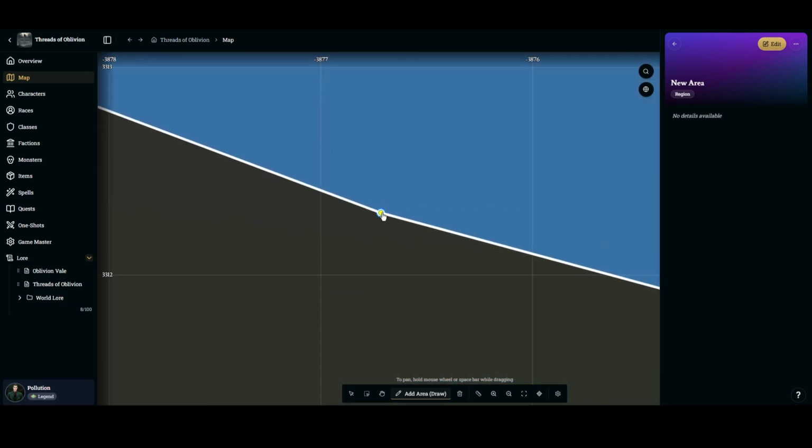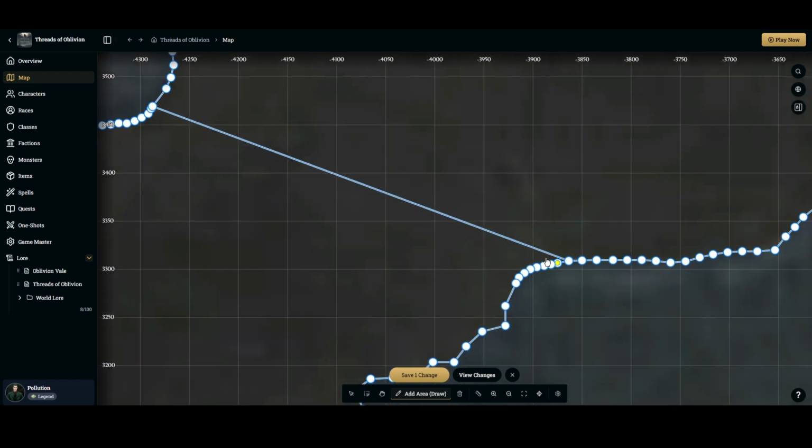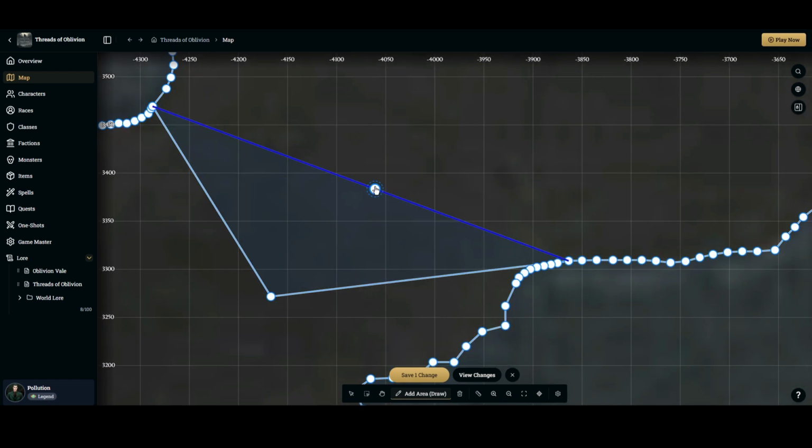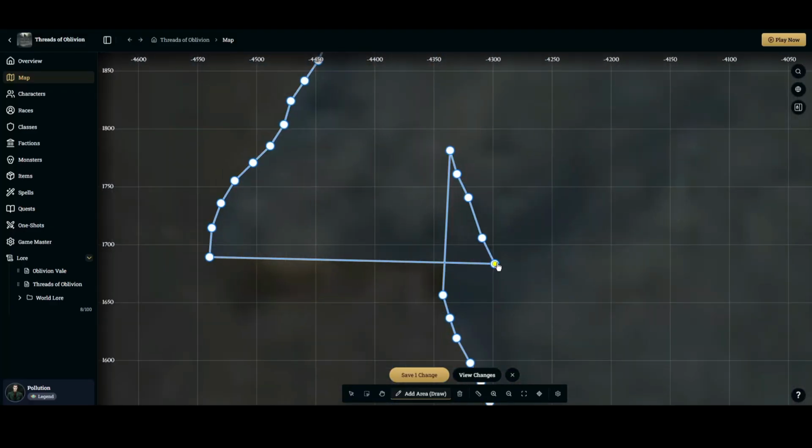If you want to get rid of one, all you have to do is click it once, it'll turn red, and you click it a second time, and then it'll delete. Now we have our clean line back here, and if you ever did want to edit it, you could just grab a line and then pull it. But I don't. I like the nice clean line. So this is where it got a little bit dicey on accident, so I'm going to go fix that. You could drag the polygons, you could move them around however you want to.